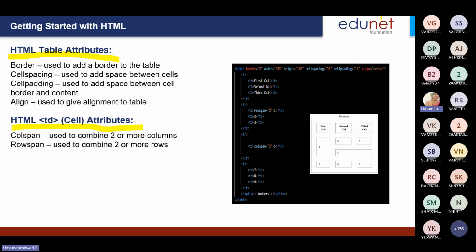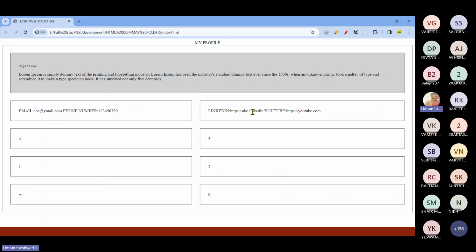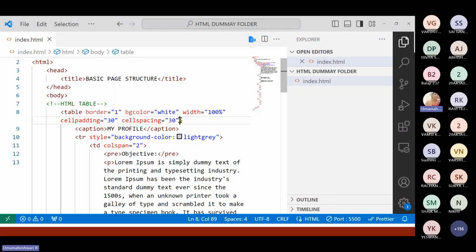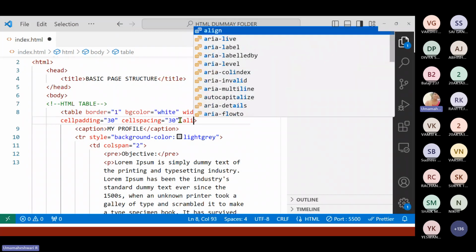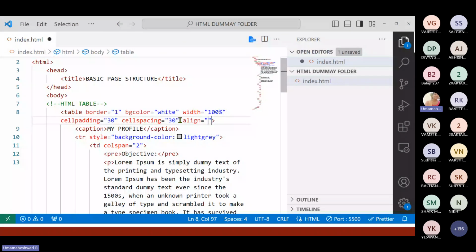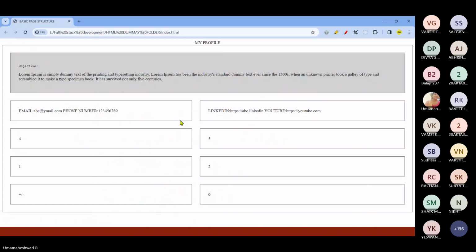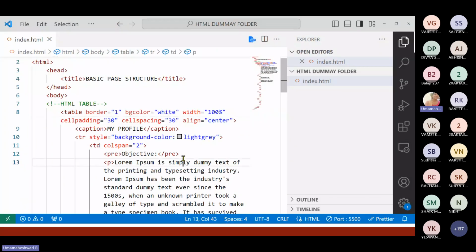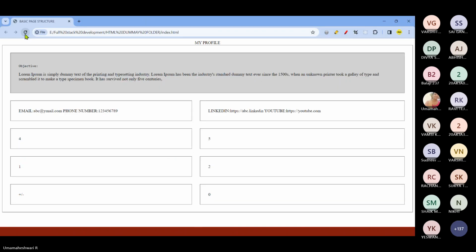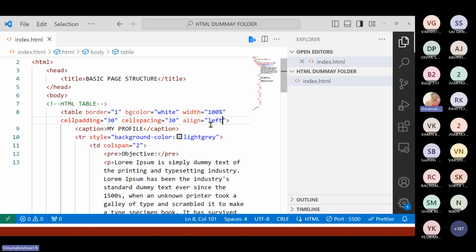Alignment is where you want to place the content. Let's say I give the align property and the value is center. If I refresh, actually it is already in center. Or if I give left, let me remove this and see what happens.